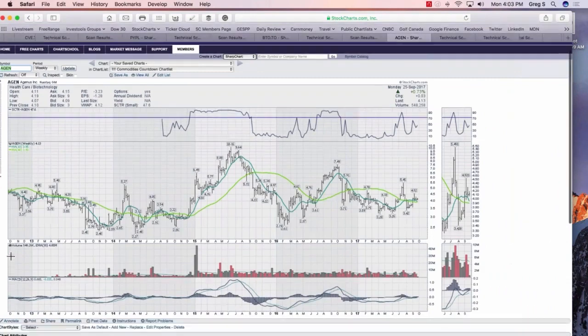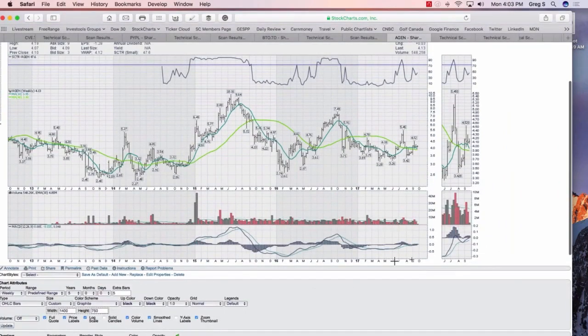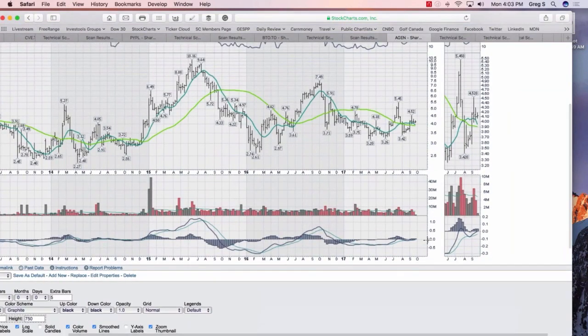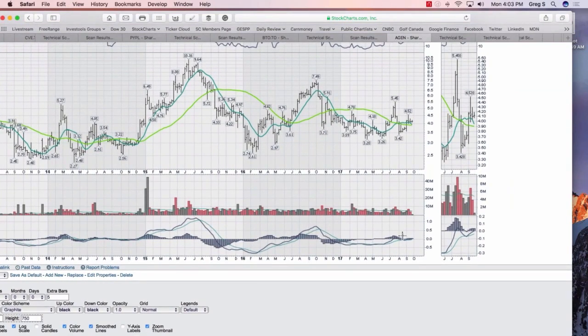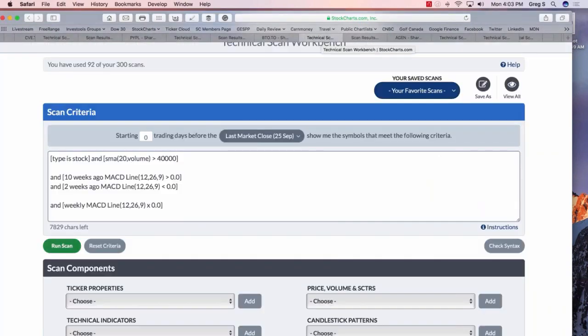I'm just going to shrink this in a little bit. Okay, so what we wanted here was the MACD was above, got below, and went back above. And so this is working out just about perfectly to show us this. And again, you're just looking for something that has pulled back a little bit and is starting to accelerate up. But by changing the words daily and weekly, you can decide how fussy that is. And it's not very hard to do, but you just have to know.